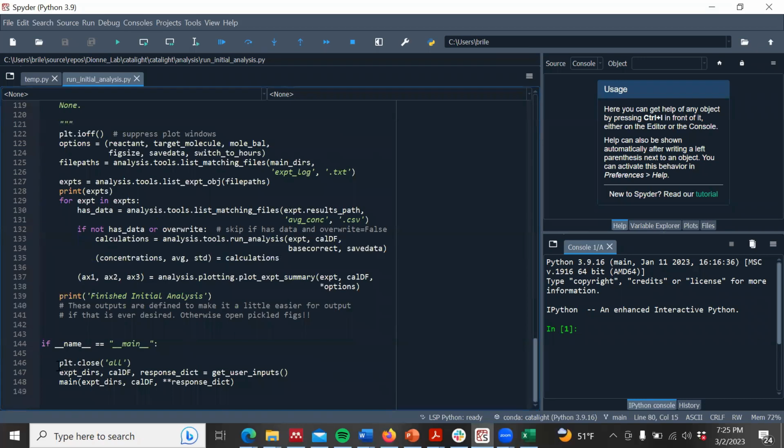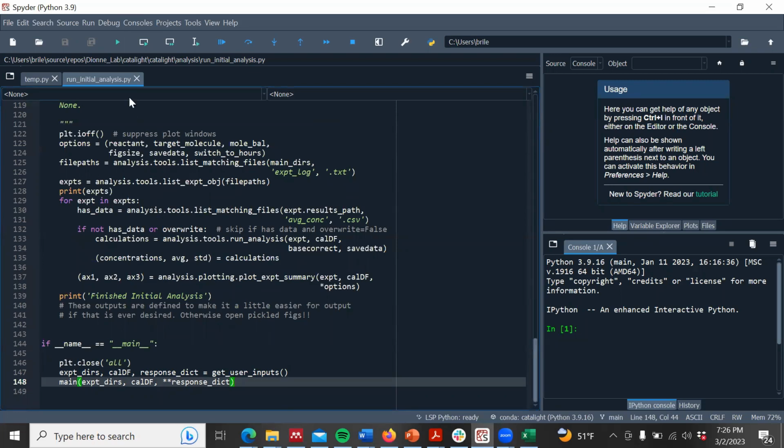When you hit run, or if you call it from command line, it's going to call this if name equals main script down here at the bottom. And this just prompts you to get user inputs with this function. And then it calls the main script. So you could write literally this exact same thing in your own script and import in this module. Or you could provide all of these input components on your own through scripting. Just type it into a file and then enter them into this main function. But today we're just going to work with the UI.